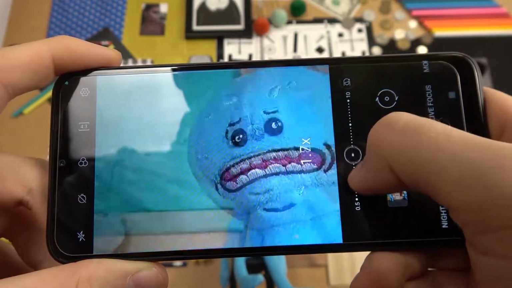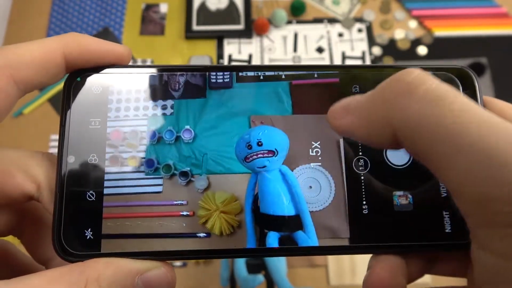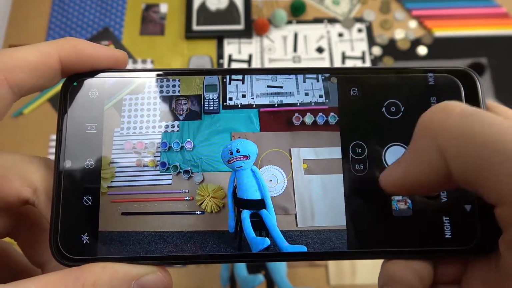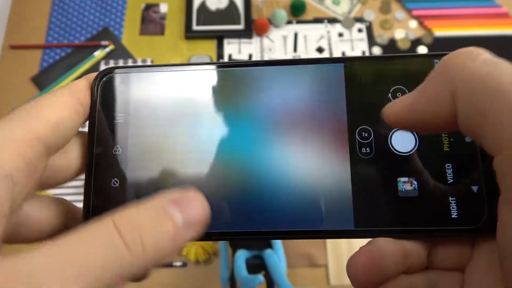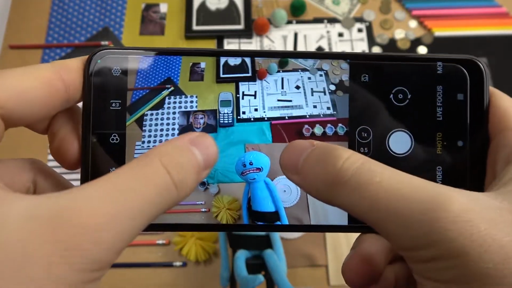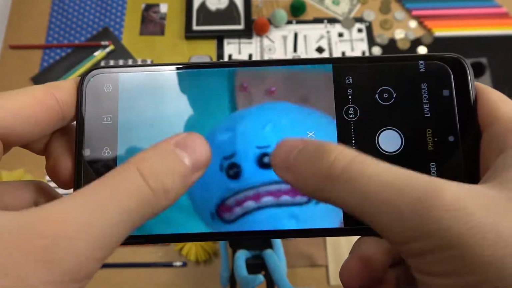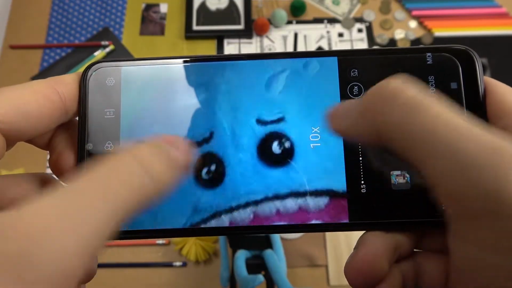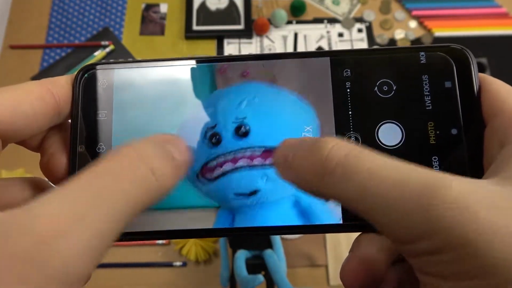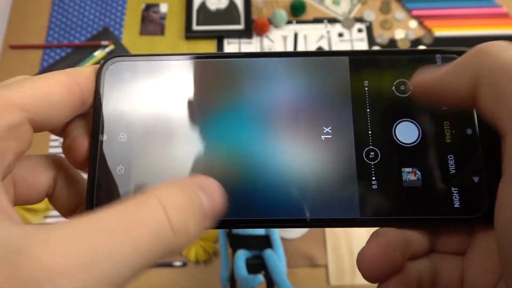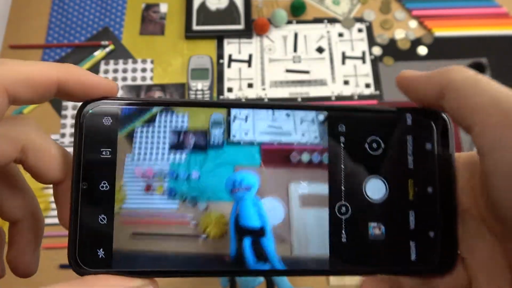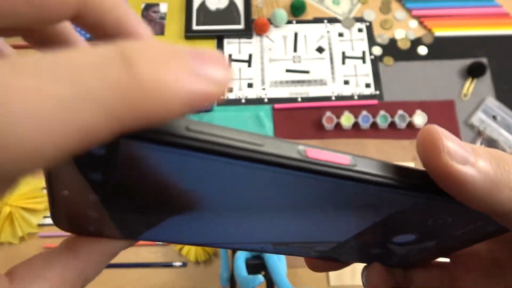And the maximum zoom in this phone, it's the 10 times. When you want to go back for the normal presets, just click right here outside. And for sure, you can also still zoom in and zoom out by using this pinching screen with your two fingers. That's how it works.